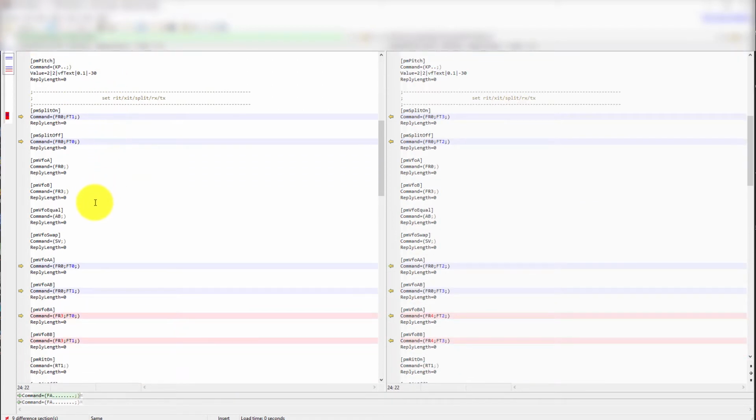And it also triggered 2 split offs, I believe, and one of these VFO ones from memory. So looking at the original command, you can see here with split off, it was triggering the command FT0.